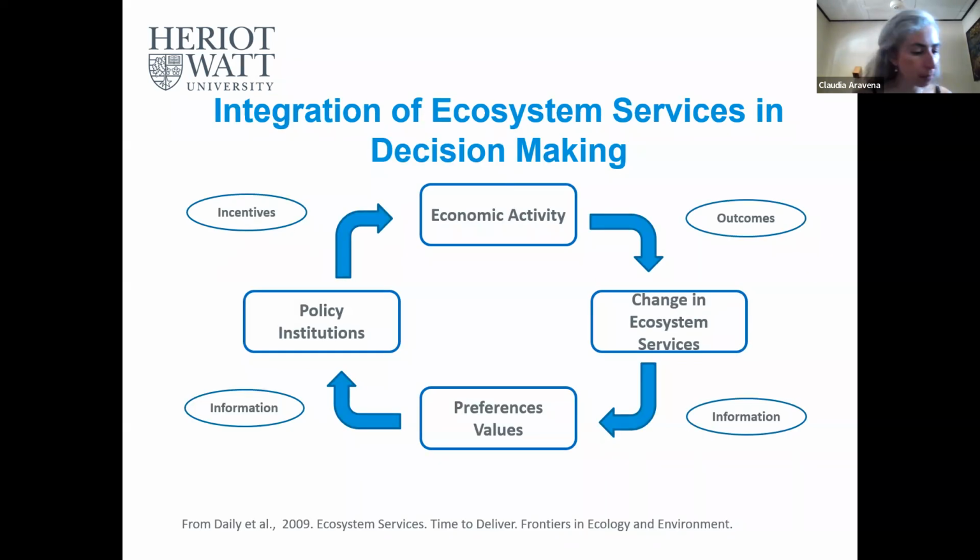Yeah, because we are on time now, I'm going to stop here. And well, you now have a vision of how we go from market and non-market goods to the evaluation and application of values into policy making. So, I open it now if people have any questions or anything. Okay, does anyone have questions? Anyone want to ask something? Please feel free.